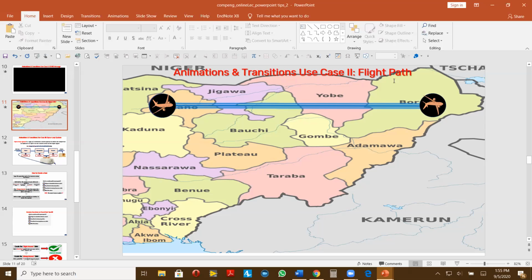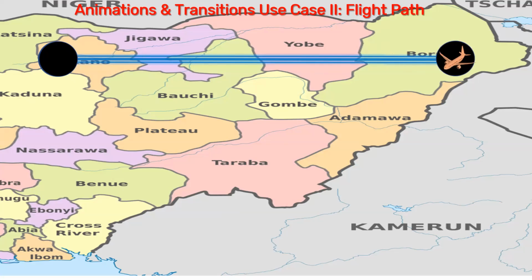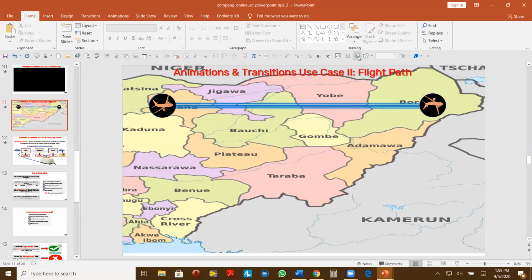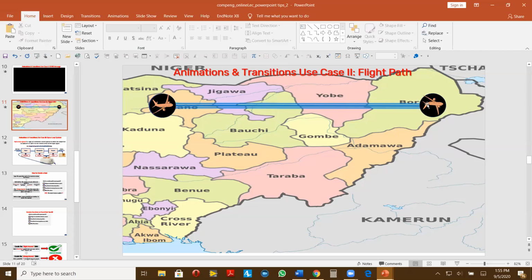But just for a moment, just look at what is actually happening. See what is happening at the beginning. Start from the beginning. Only upward coming. So it's when it reaches Maiduguri that the airport and what will appear. If you look, you will get an impression that it's the same plane that is turning and going back to Kano. But if we look at this, there's already a plane that is stationed at Maiduguri.